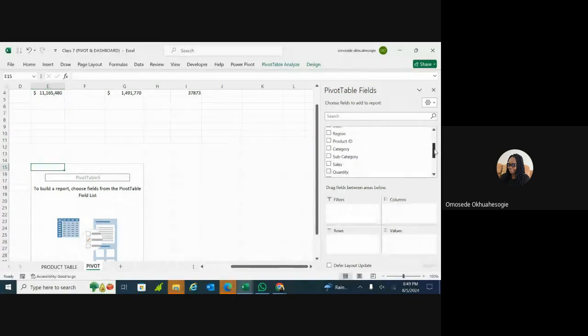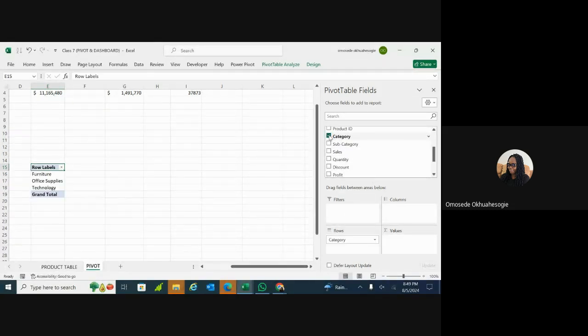I went to category and clicked on category, and you can see it brought out the category for me. Then I went down as well and clicked on total sales. You can see that's the total sales for each category. I didn't do anything, I only told it what I want. You get? All right, ma, thank you.